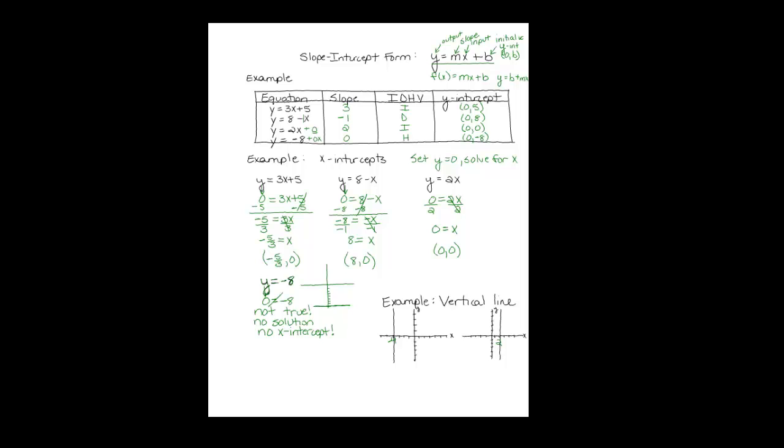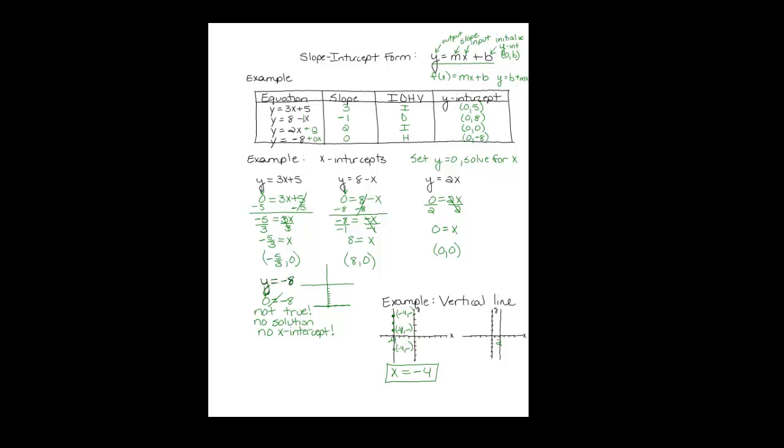So take a look at this first line here. If you look at any point on this line, any point at all, really the only thing you can say is that the input value is always going to be negative 4. So every ordered pair is going to have the coordinates negative 4, comma, something. The x value is always going to be negative 4. So that is really all you need to say in terms of the equation. X is always going to be negative 4. That is the equation of this vertical line.